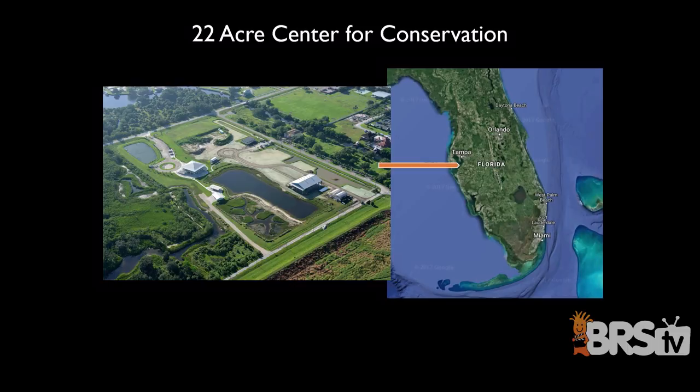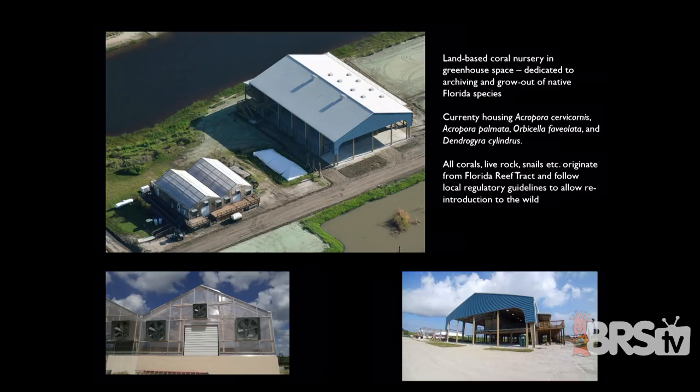They have built a new site. It's a 22-acre site just south of the main aquarium on Apollo Beach called the Center for Conservation. And it's dedicated to Caribbean restoration and species restoration. So far, they have two of these very large greenhouses. These are acting like a genetic repository for the genotypes of corals along the Florida reef tract. And so they're bringing genotypes into here to act as a safety net. And then this building here, this is working with Diadema. There's a turtle rehab building in there. And this is the site where we're doing our Project Coral partnership.